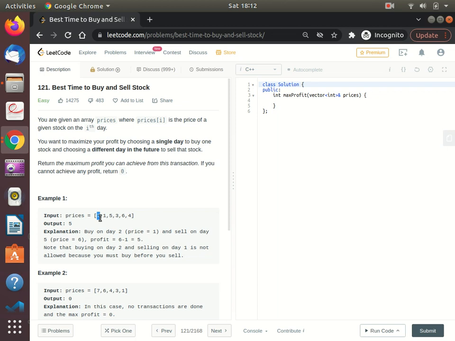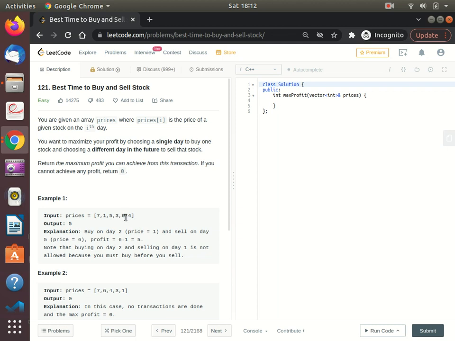So when I have 7, I just iterate, and when I go to the next element, this is lesser than this, so the minimum price up till that point is 1. Then I keep on iterating. Now the minimum price does not change, but the maximum profit changes by subtracting 5 minus 1. The minimum price does not change again when I go to 3, and the maximum profit also does not change because we already have a maximum profit of 4, but right now we would only get a profit of 2, which is 3 minus 1.